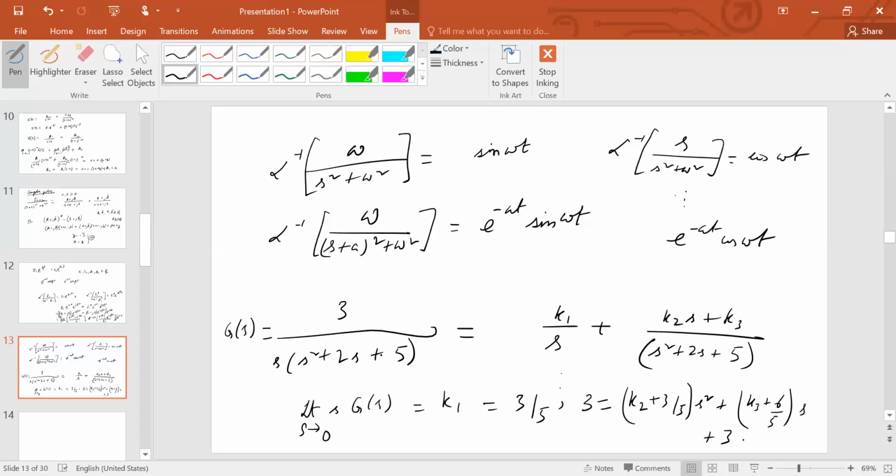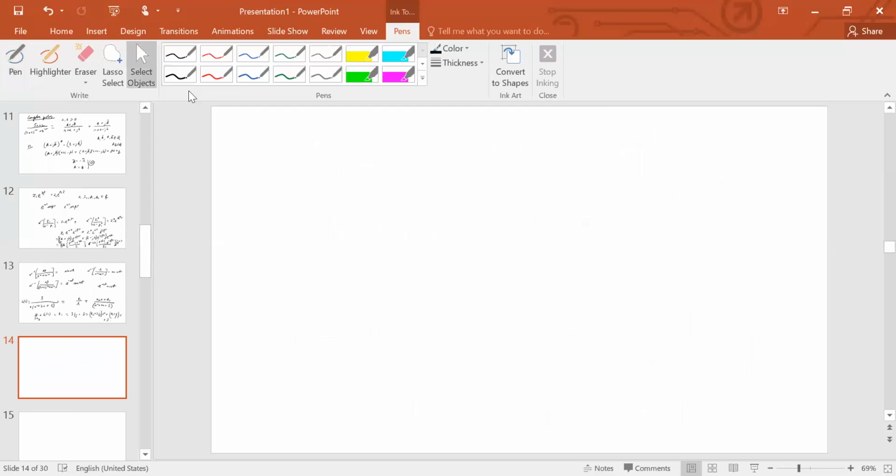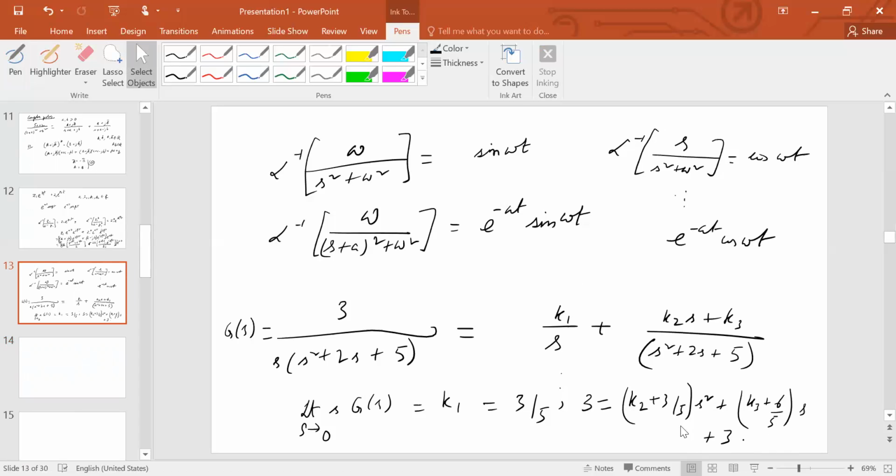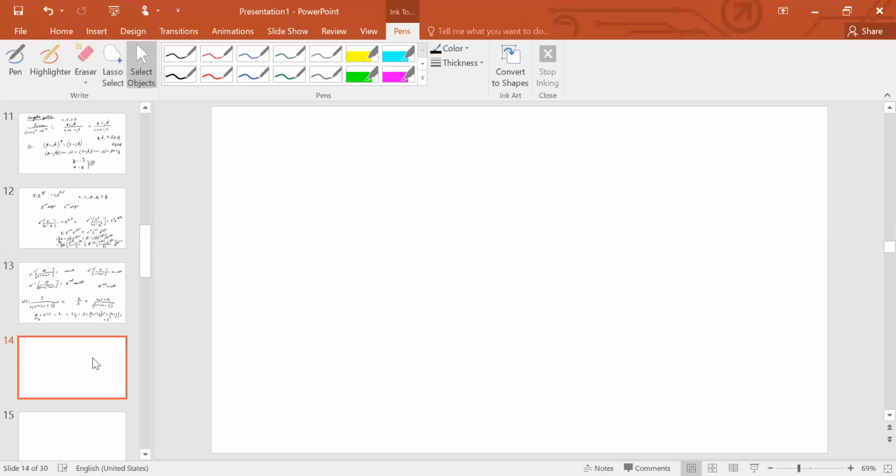But here, in the first step, wherever you have real poles, you have already applied the standard method, that is multiplying by just that real factor and obtaining the coefficients. Maybe even if they're repeated poles, do that. So obtain all the coefficients, and retain only those factors which you wish to go along with the second order factors. There are only 2 such factors here. So that's how this is going to be. All right. Now if you solve this by standard equation of coefficients, you can see that it is easy and straightforward. k2 is equal to minus 3/5 and k3 is equal to minus 6/5. So that is what the solution is going to be like.